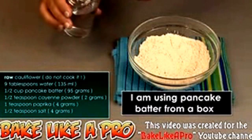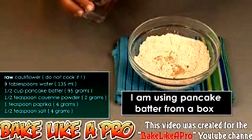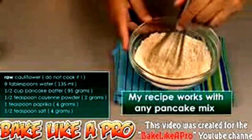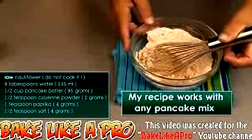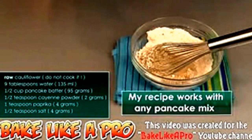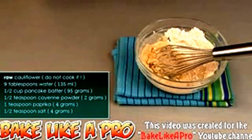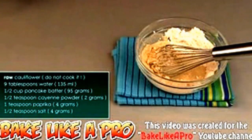So I'm going to start off a tablespoon, 2 tablespoons, 3, 4. Grab my whisk and start whisking that together. And you can see right away it's too thick. So we're at 4. There's 6. I'm going to add in some more. There's 7 and 8.